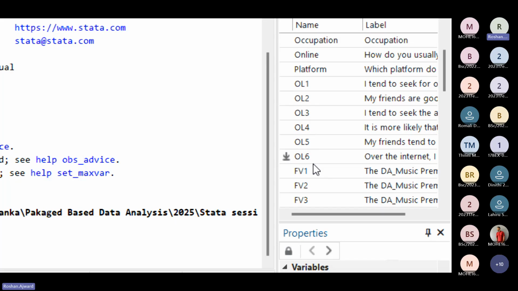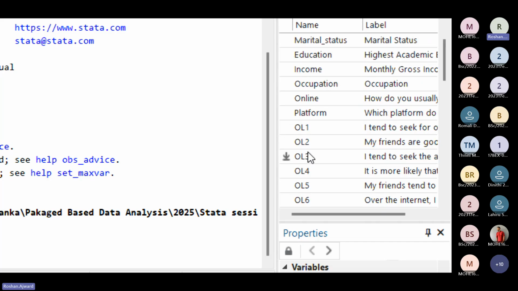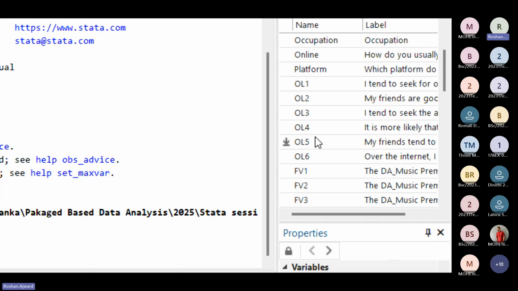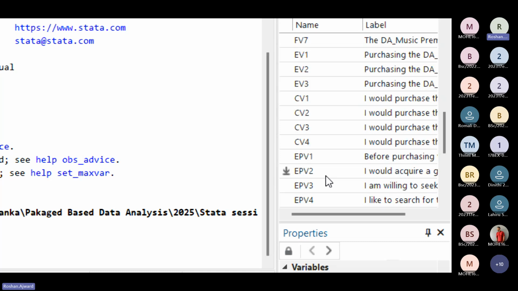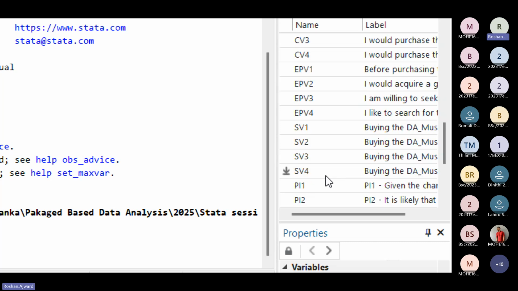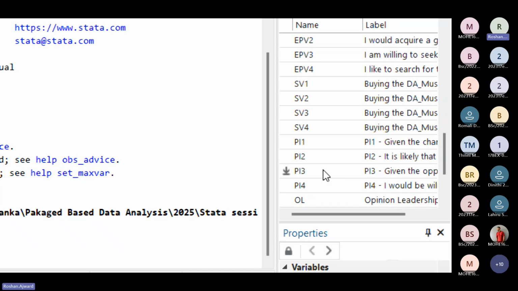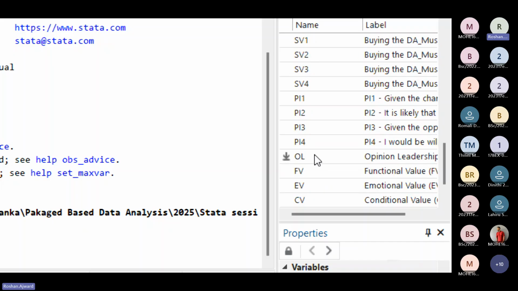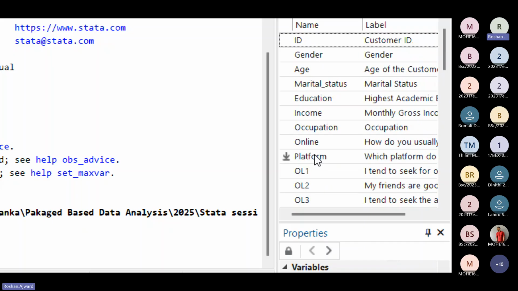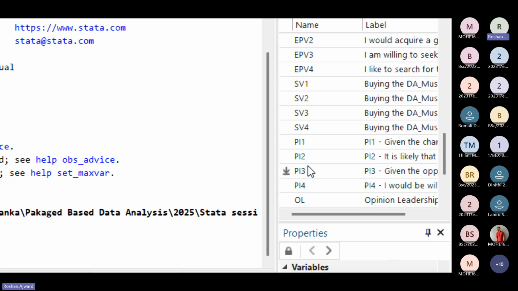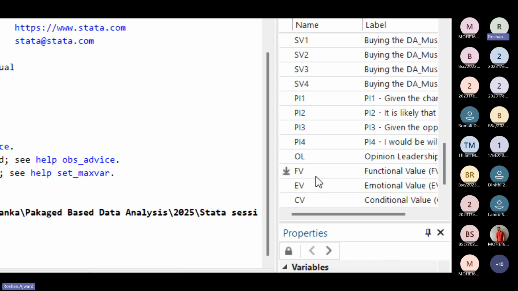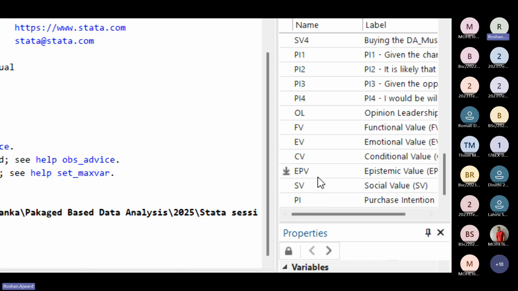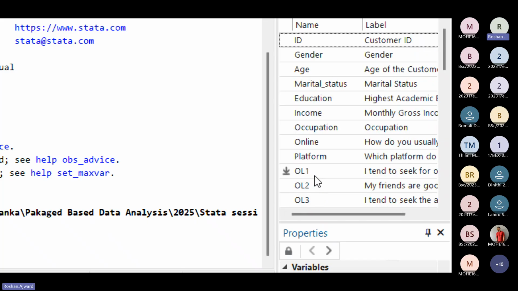But you don't see the opinion leadership variable itself, only the sub questions of the variables, up to PI1 to PI4. PI is purchase intention. There are some other variables after PI1 to PI4, just ignore them.